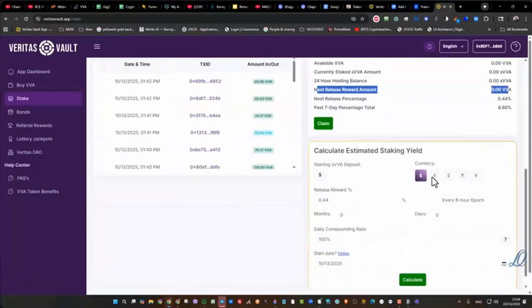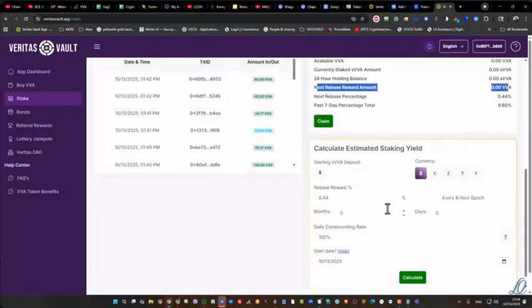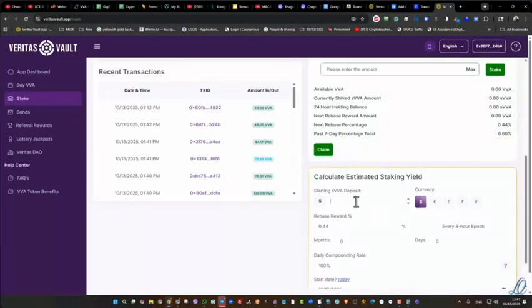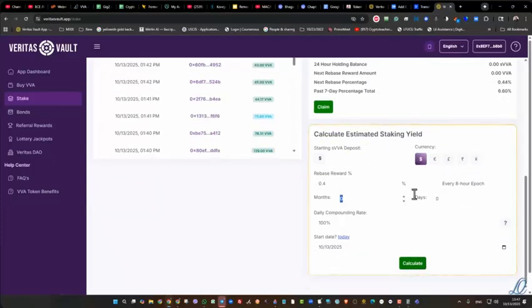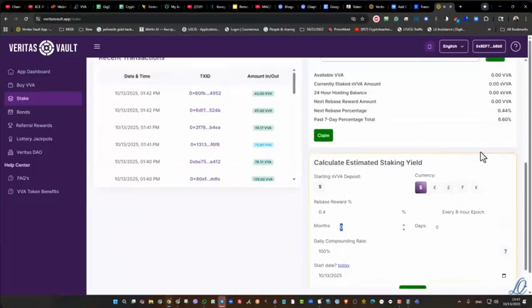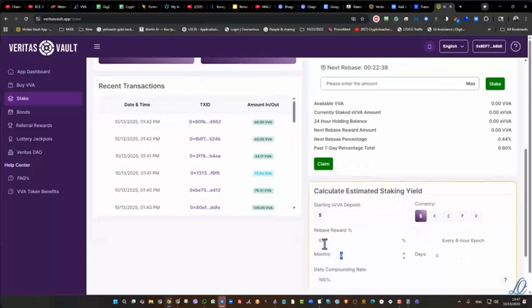Now, there's also a calculator that you want to play around with to get an idea how all this works and how much you can make in X amount of time. You would put in either a value of SVVA from your stake amount or your dollar amount. I recommend doing 0.4%, as the percentage can fluctuate, for 3 months, 6 months, 12 months, and calculate, and you will see what your money will look like in that time period at the average percentage that you chose.